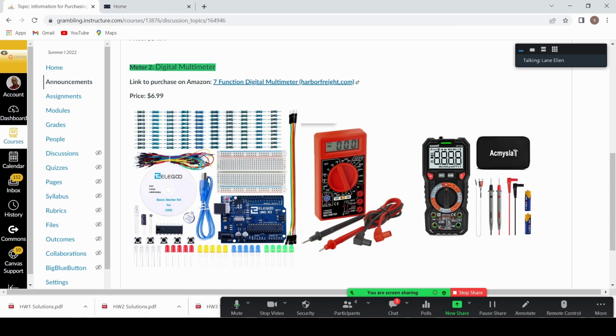We have some jumpers here that we also use to make connections. We have some LEDs that, of course, we're going to use for indication. We also use them when we do our project with the microcontroller, which is the programming project. And then we have some buttons and some other sensors as well. On this side, there are two options of multimeters that I gave you. This is a multimeter from Amazon, and this one is from Harbor Freight. Both of them are sufficient for the experiments that we'll be doing.